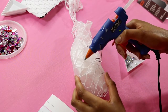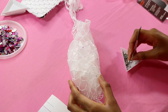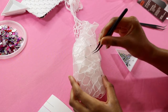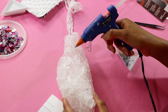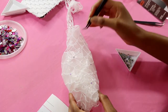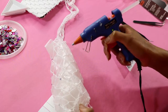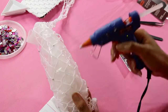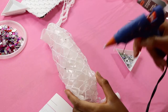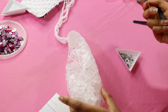I'm first starting out with the AB rhinestones just to ensure that I have enough space for my feet because I really don't know how they're gonna fit. And also with the smaller rhinestones, they're easier to walk on. So I'm just placing a small dot of glue and then using my rhinestone tweezers to place a rhinestone on top of that glue. You should do it on every intersection if you're going to use the same fishnets I use because the diamonds are really, really big. And I didn't realize that until I tried it on. But that's pretty much the deal.